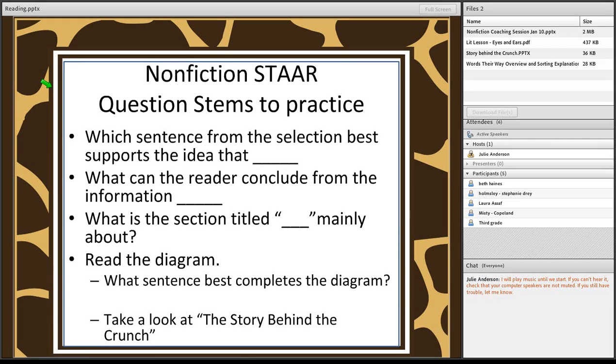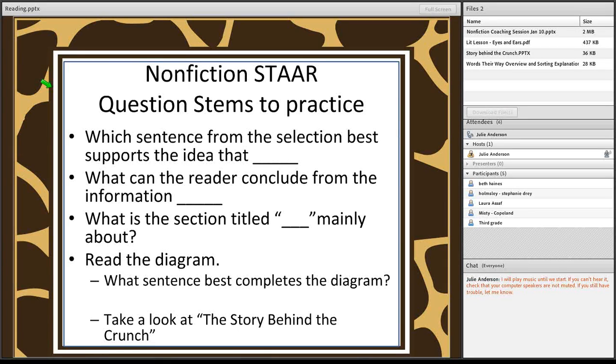Also, if you don't have a chart up in your room somewhere with these question stems, get them up so that the students can see them and they're used to seeing them written out like this, and they know what it means. A lot of kiddos have a hard time because they don't even know what the question is asking them. They can't even get through the question part, much less get to the answers. So we need to make sure that they read these words and understand what it's asking.